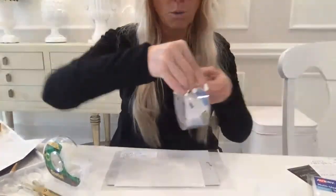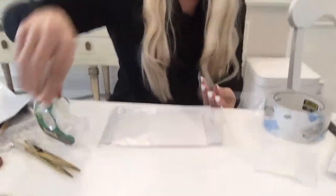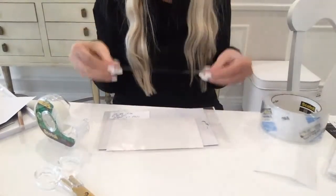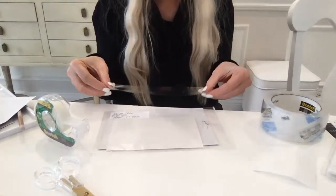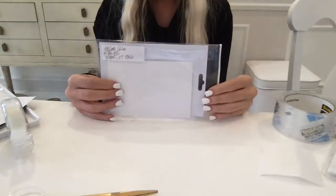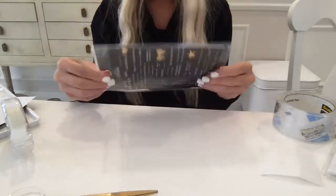One of the things you can do is use clear tape — I don't want you to have to go buy things. We all have scotch tape at home, or packaging tape. What I do is take my clear tape, cut a piece, and for your edges when using this, you're going to take it along — this is going to be the front of my clear envelope, and this is the back side.